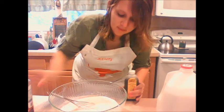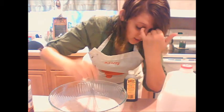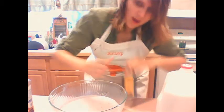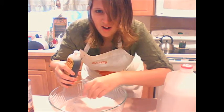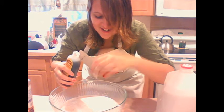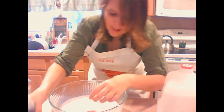Now this isn't in the recipe that my grandma gave me, but I do it anyway because it makes it taste awesome. Add a cupful of vanilla, and then go rinse your lid.